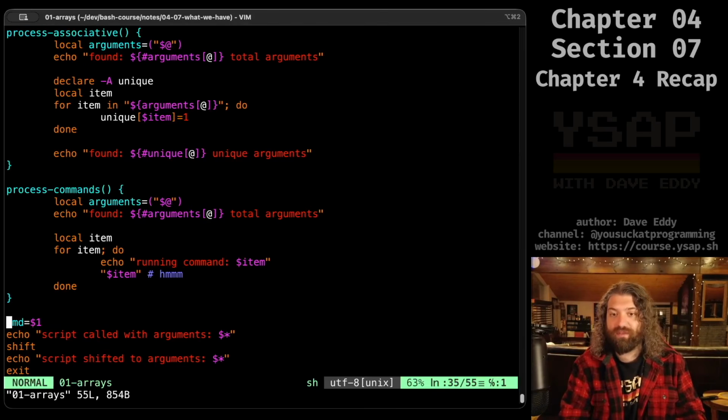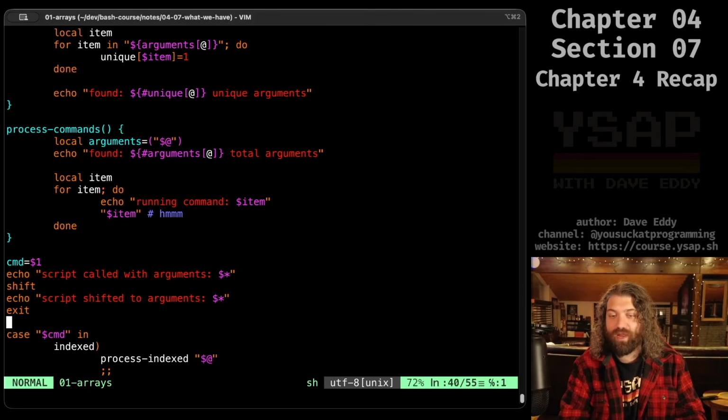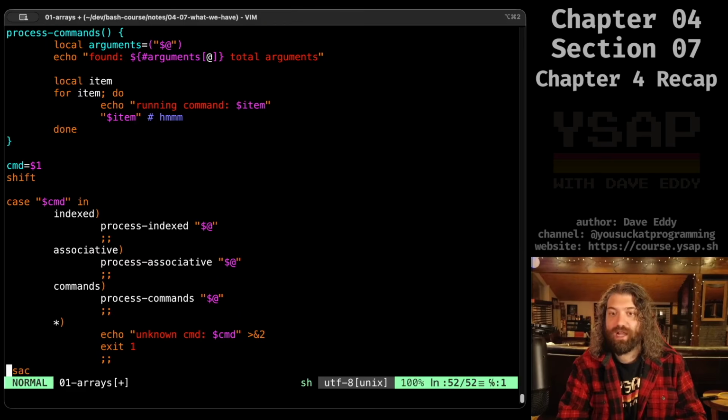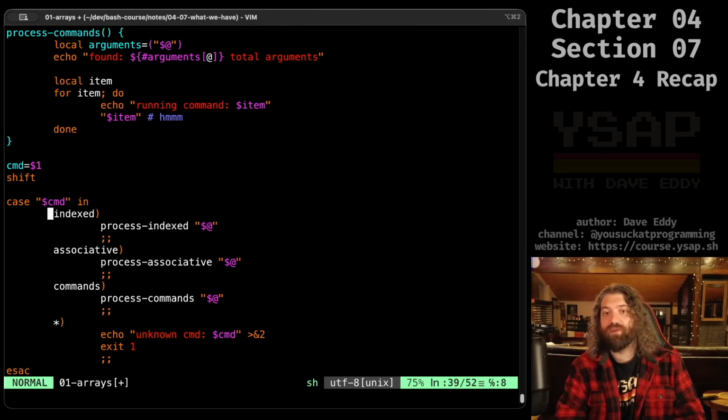This is useful because we have command equals $1, and then we shift it, and by doing that, we can do a case statement over command, but the rest of the arguments have had the command removed from them. So think about this as subcommands. That's kind of what's going on here. So let me go ahead. Let's get rid of this line, get rid of this line, and get rid of this exit. So now let's go down here. We have a case statement over command.